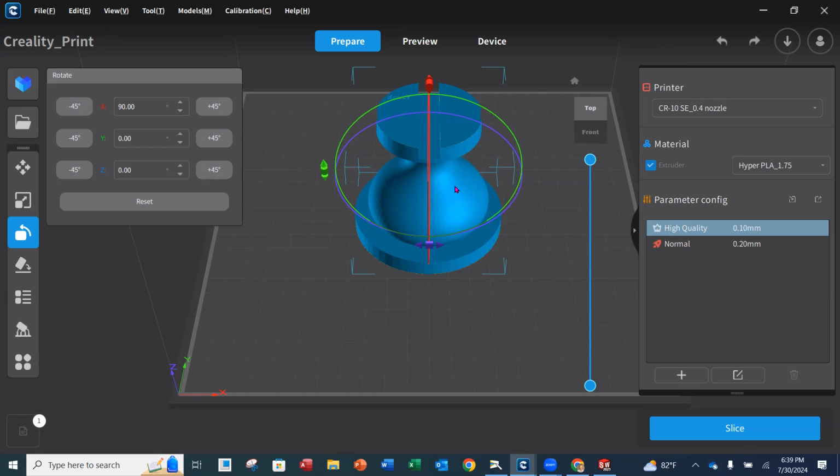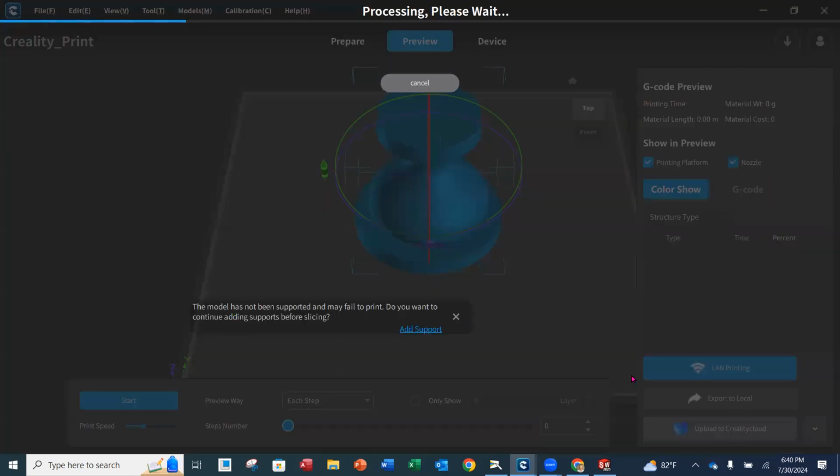What I'm hoping to do is to print two to three at a time. That way I can have one machine set up and then go to the next one and so on. So once I have that set up and I'm like, yeah, that's exactly where I want it to go, I can say down here, there's a button that says slice. Okay. So I'm going to click slice.